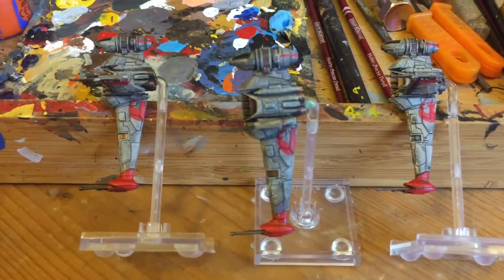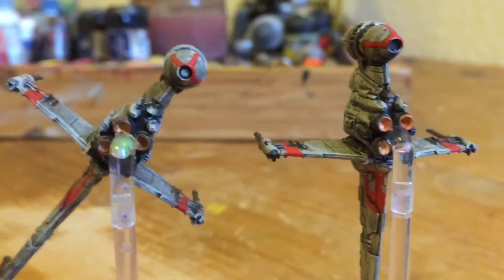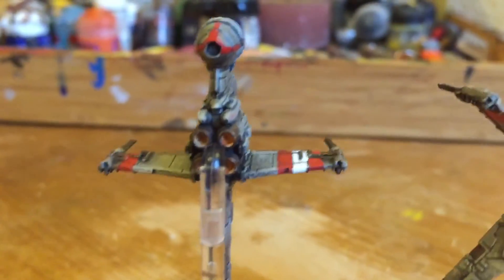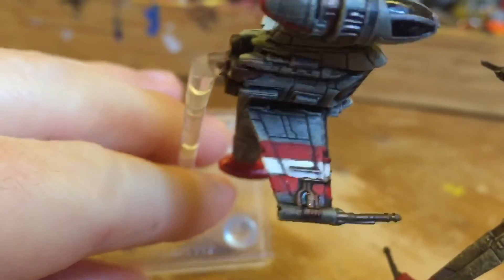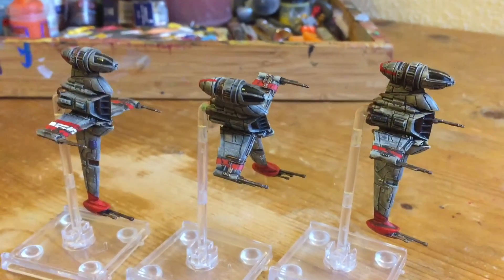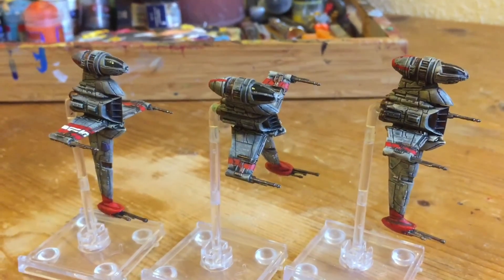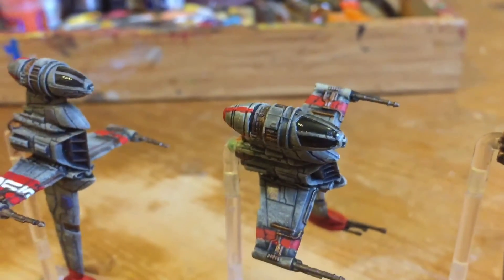All three are now finished. A couple of things I want to point out: the first is the Rebel Alliance logo — they've all got that painted just on the side of the ship. They also all now have engine afterglow. This one I painted extra markings on his wing to denote that he is an ace. One last thing: the pipes and the guns are all painted with a bit of metallic contrast, and the pilot canopies — I've glossed them to pick up the light, just to provide something else to draw your eye to.